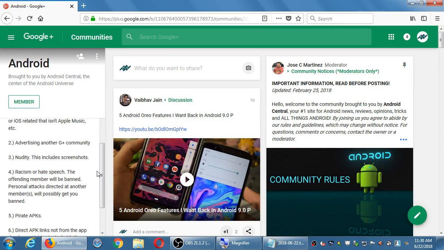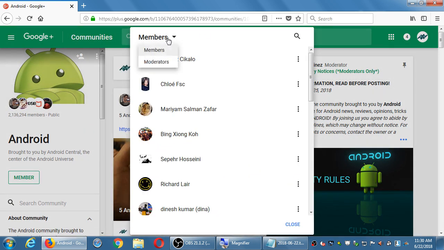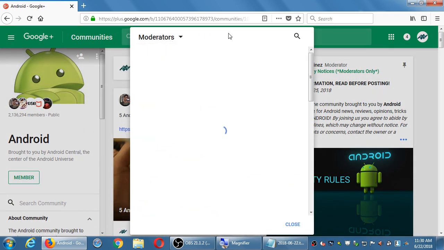If you do any of these, they can do various steps. They can tell you nicely you broke the rules. Most likely nowadays, because of so much spam, there will be no warning shot. They will remove you from the community. You broke the rule, you didn't read it, you didn't care. Ignorance is no excuse. These moderators often have a lot of work to deal with, especially with 2 million members. So often it's guilty until proven innocent.